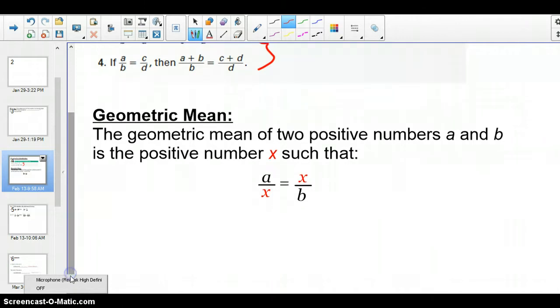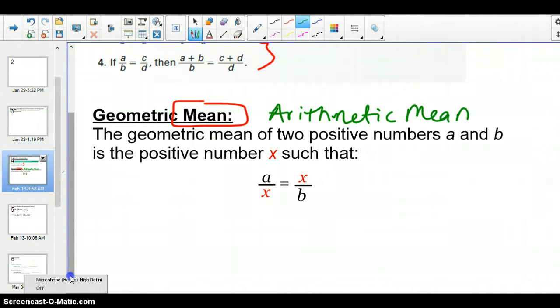This is also additional vocabulary. We're going to talk more about what this means in a few examples. It's called the geometric mean. Now, typically when you hear the word mean, you think of the arithmetic mean. And you use the arithmetic mean to figure out what maybe your average was on 2 tests. So this is something a little different. It's called the geometric mean. You don't really use it all that much, but it has to do with ratios, so that's why we talk about it.